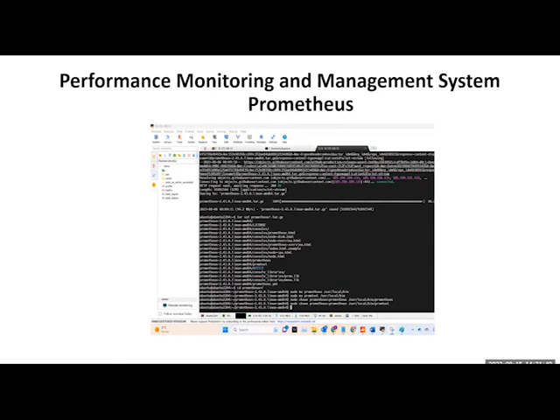So how does it work? The Prometheus app will collect and store metrics from the servers and provide monitoring. And the Node Exporter will export the server and OS level metrics such as CPU, memory, disk space, and more.